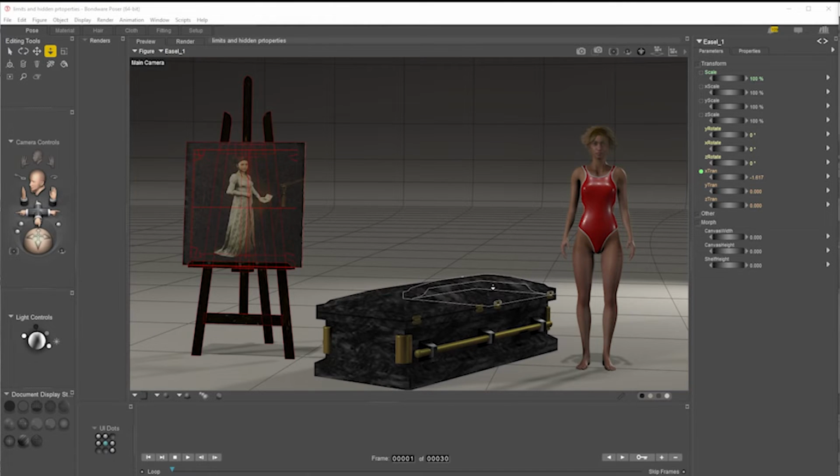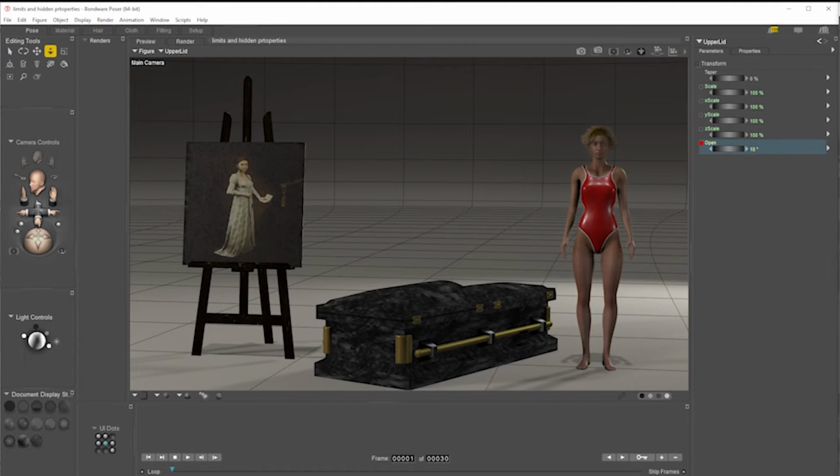This is a coffin, and if I grab the lid here, you'll see that there's a parameter here called open, and if I turn it, you'll see straight away that the lid is going into the body, and if I go the other way, it can just keep on rotating infinitely. Neither of those is very realistic. The designer has obviously created a pivot point on this edge, but then the lid is free to turn where it wants.